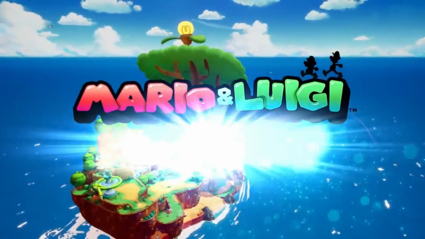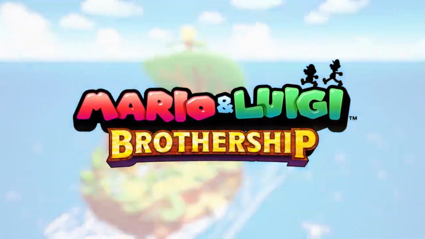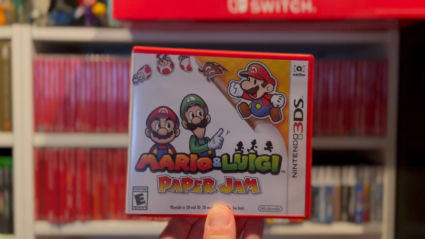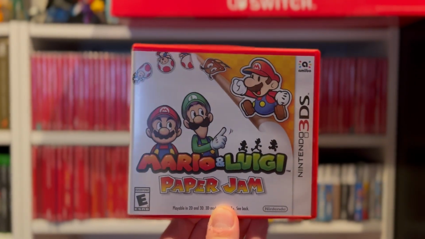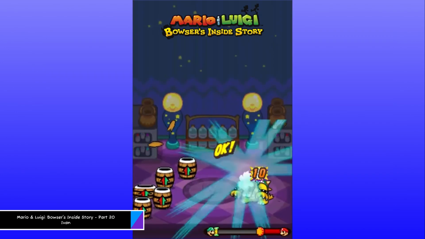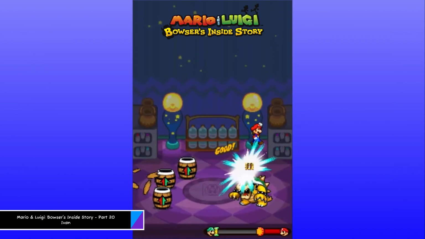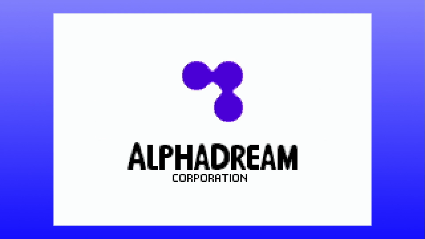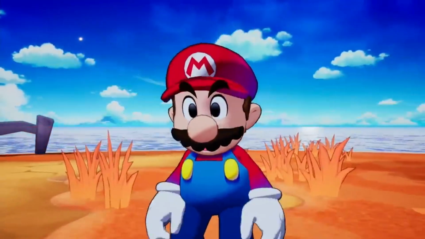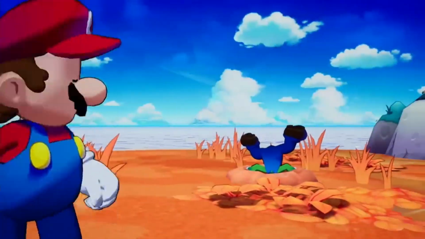Mario & Luigi is a series that's coming back from the dead, and better than ever. It's been almost 10 years since we've gotten a new Mario & Luigi game, with Paper Jam coming out in 2015. It was decent, but nowhere near the incredible quality of the older games, like Bowser's Inside Story and Dream Team. Despite the original studio of the series, Alpha Dream, being closed since 2019, Brothership's development team seems to perfectly pick up where the series left off.